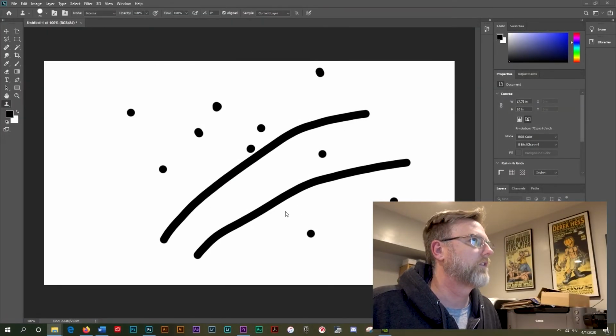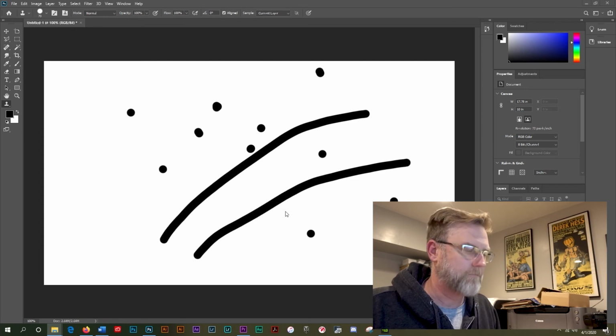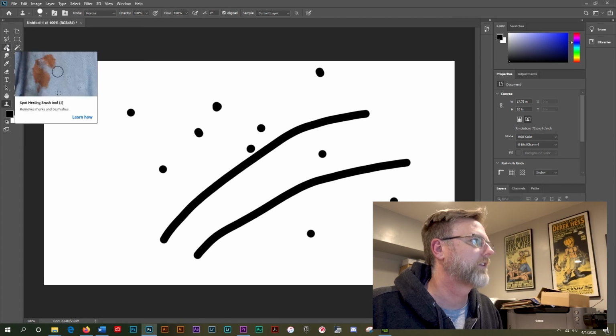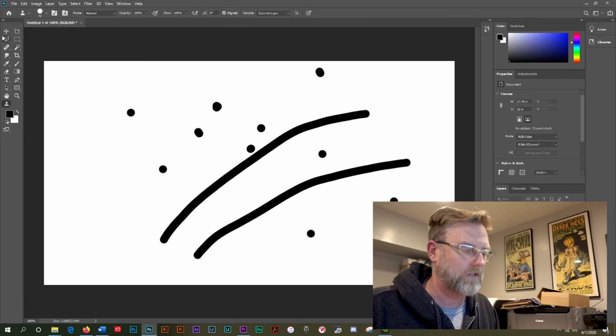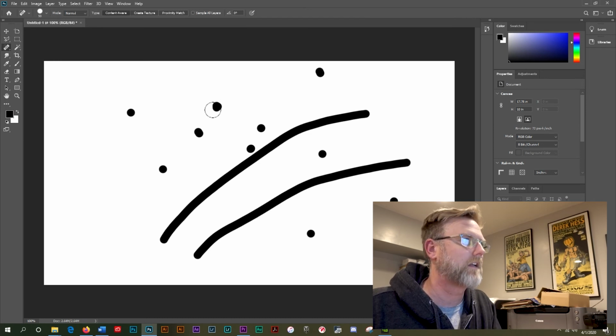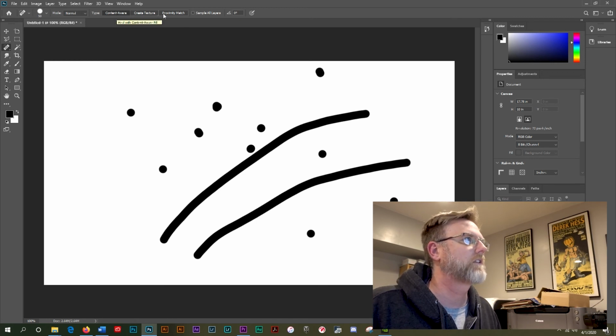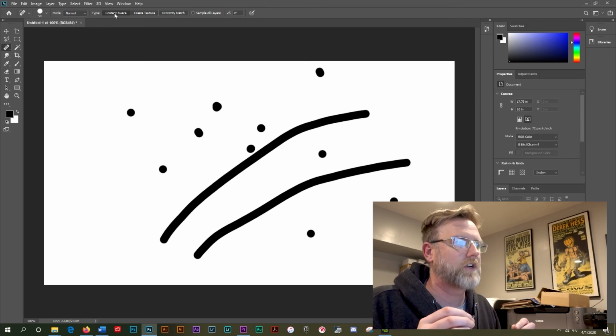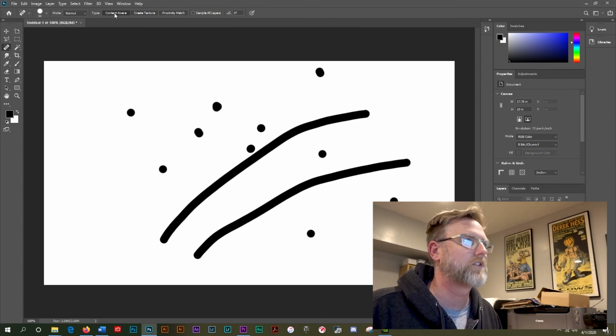The two main tools in Photoshop that I use are the healing brush and the clone stamp tool. The healing brush is for most of it. J is the shortcut, and I use the content aware feature, which is up here at the top. There's a couple of other options, like proximity match, but content aware has a smarter feature for photos, in that it tries to mimic the surrounding area. So if there's a texture or even an object, it'll try to mimic that if you're trying to eliminate something, like a spot. I have a demonstration here.